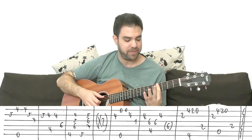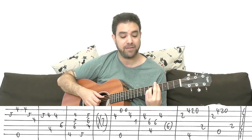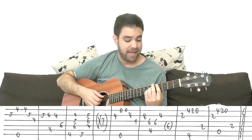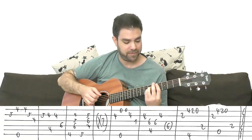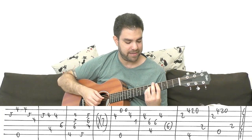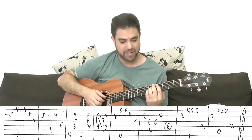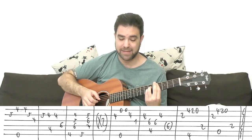Then you have 5 again on the 2nd string. You put the bar on the 4th string and put C sharp minor but without the finger on the 2nd string, because you have 4, 4, 6 — 4, 4 on the 2nd string, 6 on the 3rd string. You play the bass with the 1st 4. Then you play strings 2 and 3 again, and the bass note is the 6 on the 4th string — the 2nd bass note. Again, the syncopation thing.